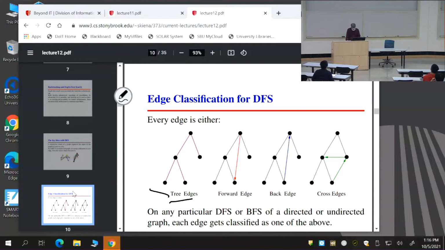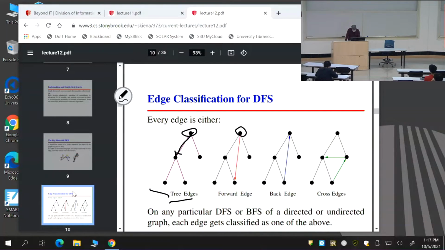If you think about what's happening, every edge can be visited two ways. If it's an undirected graph, edge xy could be visited first time when you explore x. It could be explored first time when you visit y. And we're going to give each edge a label depending upon what happens the first time it was viewed. A tree edge is the first time if it discovers a new vertex. Remember, your search is starting from some vertex that was discovered but not completely processed. If that edge discovers a new vertex, it's a tree edge.